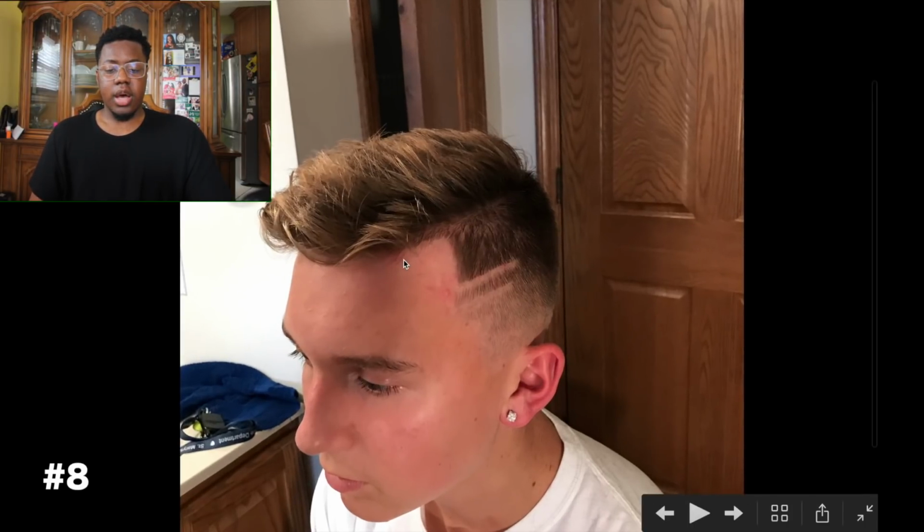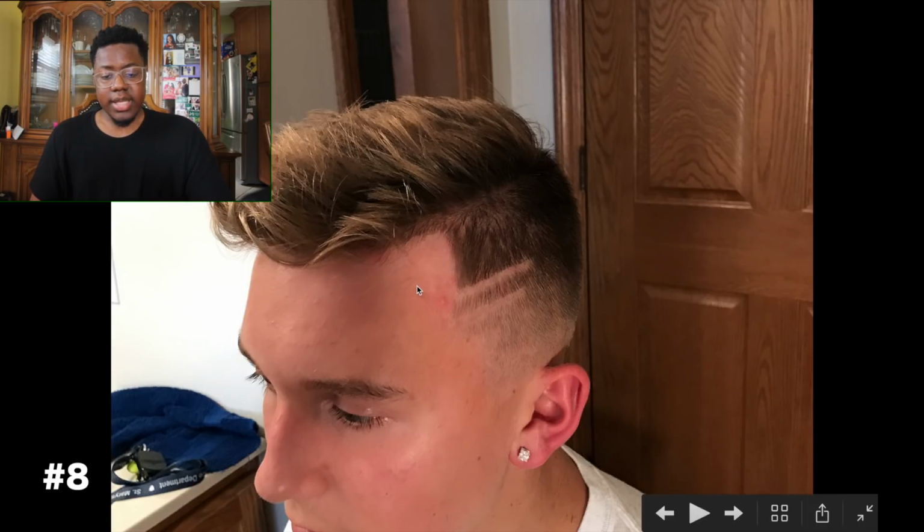Okay, not any knock, but to me this has to be the worst cut I've seen today, just to give you some feel for what I'm thinking. One, I don't know if he came in like this or not, but this hair right here is shorter than all the other hairs. The hair starting from this point needs to have some length, even just a little bit more than the rest, if not equal to the rest. This is really distracting. These parts are not doing it for me.